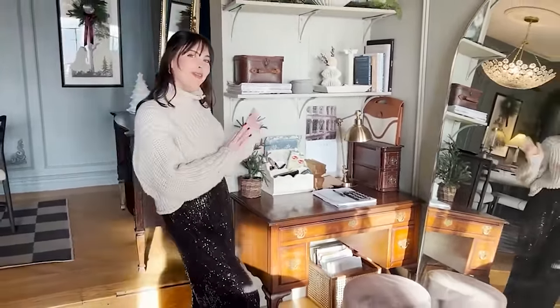So because my husband is a local representative, we live in his district, which happens to be in downtown Columbia. He's lived here for quite some time now, but I moved in 2019 and since have been trying to put my own spin, my own style within the home. So that's why I've picked the rooms that I'm gonna be showing you all today.